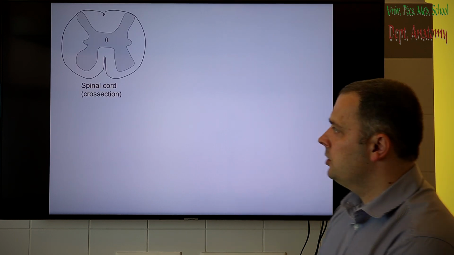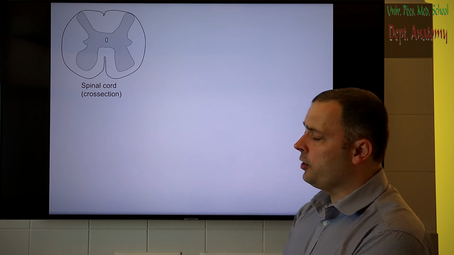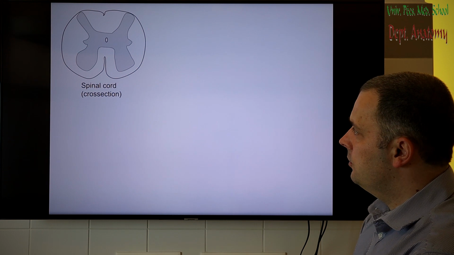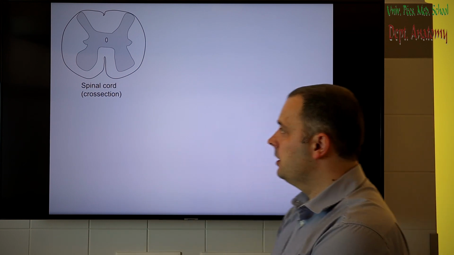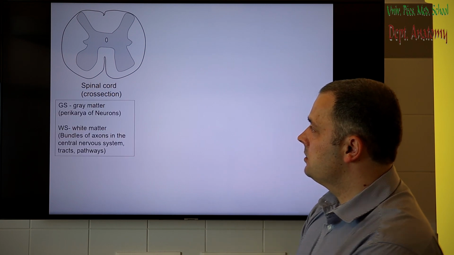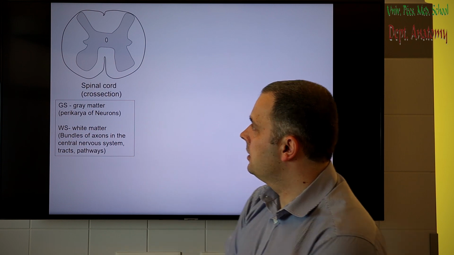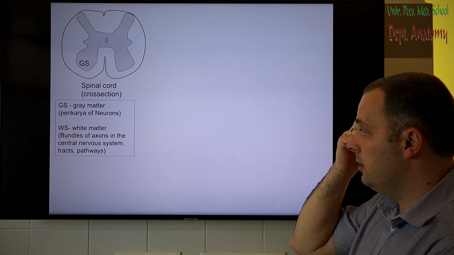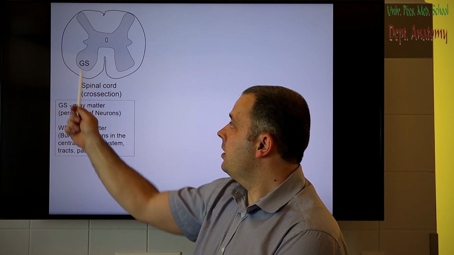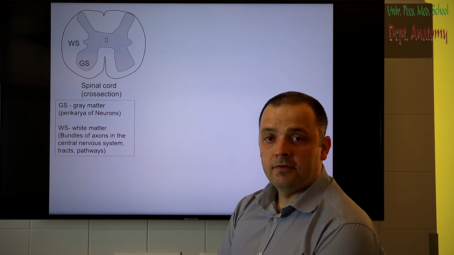This scheme shows you a part of the central nervous system, the cross-section of the spinal cord. I don't want to talk about the central nervous system, but some basic terms I really need to make you familiar with this story. In the spinal cord, this butterfly-shaped area is the gray substance or gray matter, and then outside we have the white substance or white matter. That is the place where the nerve fibers travel.